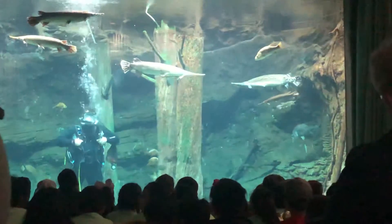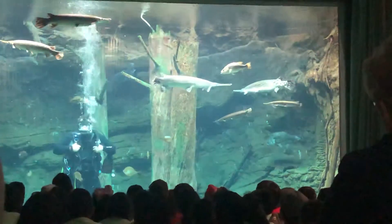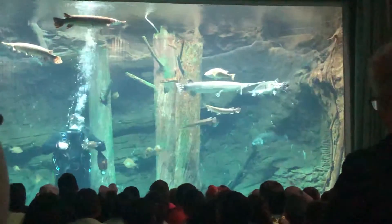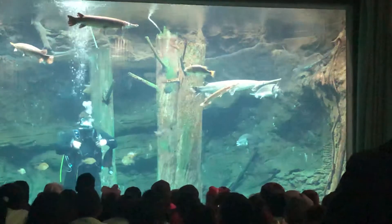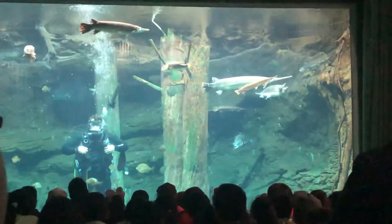That's because they're a warm water species. They don't like water to sit below about 60 degrees. Over the wintertime, most of the water outside is a little below that, so they won't survive in this part of Texas. We have to get them indoors in our aquarium, where we can keep the water temperature above about 78 degrees. They really like warm water.